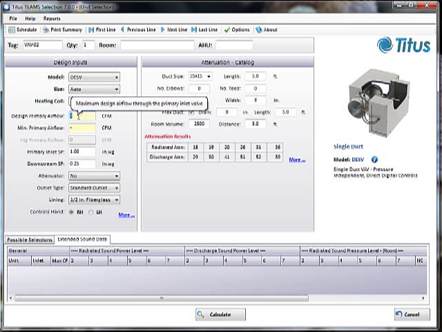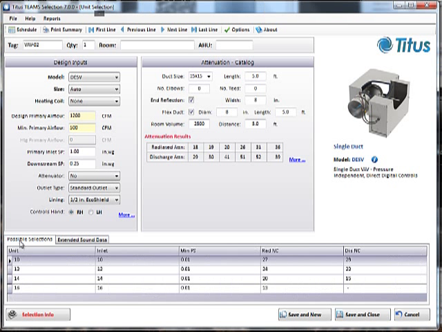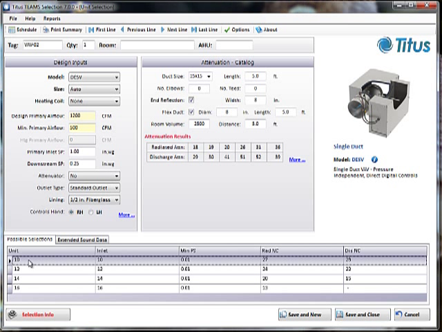And let's put in a couple more boxes. Put in 1200 CFM, it immediately populates the 660. Here, let's say we want to go to 500 CFM. Hit tab, 1 inch is good, 0.25 is good, and then we'll hit calculate. So we're going to pick the size 10 and do another one.